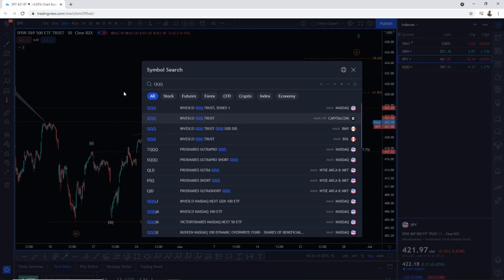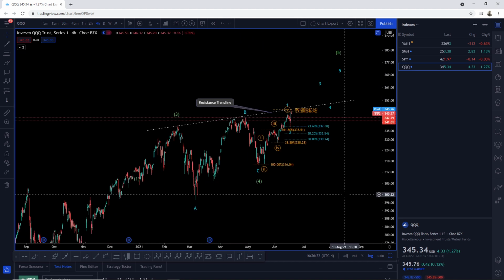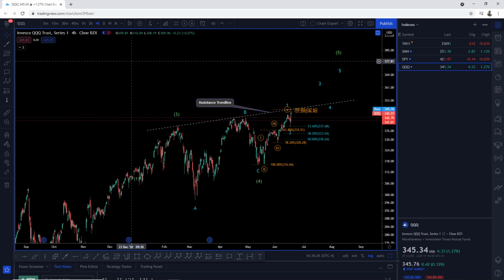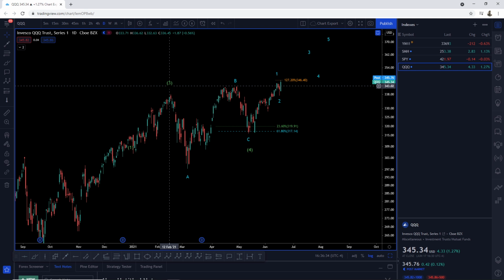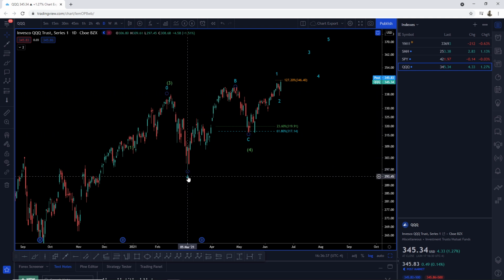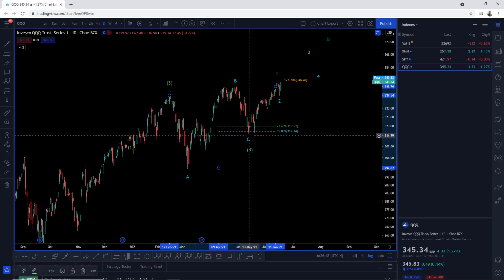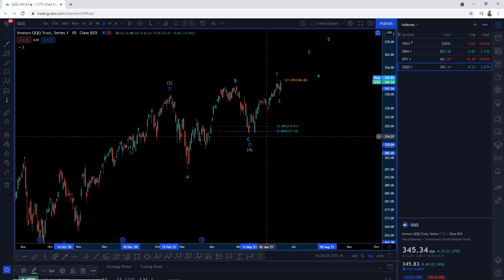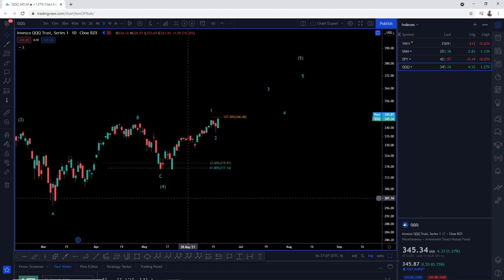Okay, now jumping over to the Qs. The Qs are in a similar situation. Let's dive into the daily time frame before we dive in. In the daily time frame, from the third wave in the intermediate degree on the February highs, we sold off in 3 waves into the wave A, 3 waves up in the wave B, and now wave C, which came into support at the 23.6% retracement. The wave 4 in the intermediate degree found support at the 23.6, and then the wave C of the minor degree, the lesser degree of that wave 4, came in at the 61.8% extension. So that's pretty appropriate. Now we're looking for this final 5th wave.